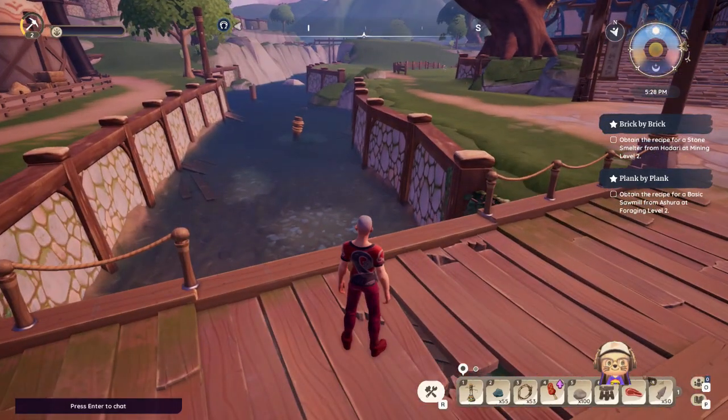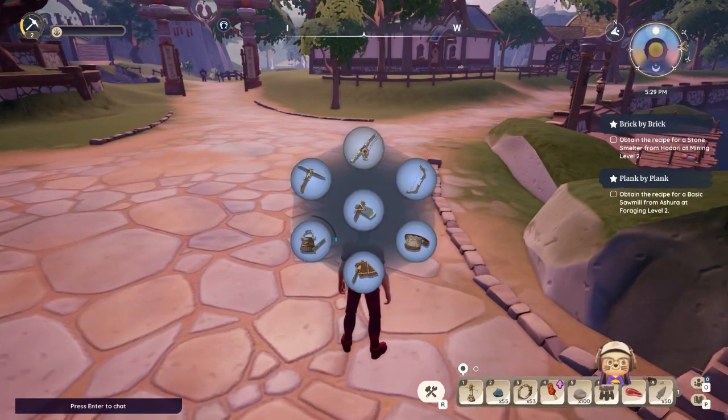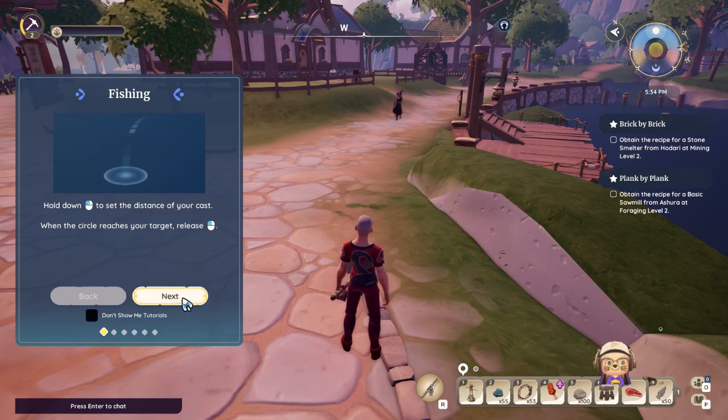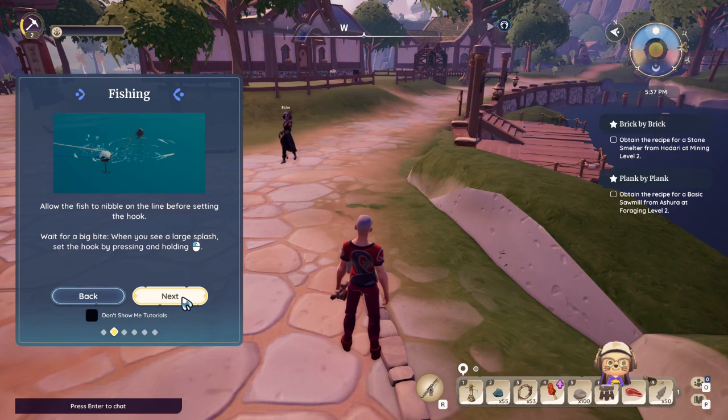Any fishing spots over here? No. Let's see. Let's get the fishing pole up. Fishing pole. Not pickaxe. Okay. Press to distance scans. Research restarts. Just like in Dreamlight Valley. Disney's Dreamlight Valley does it that way.